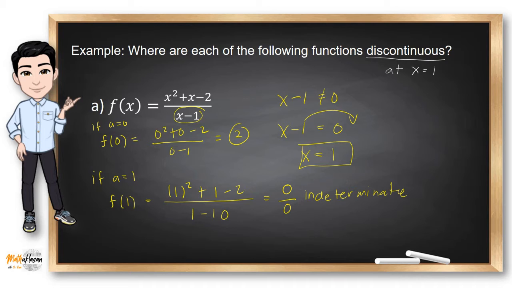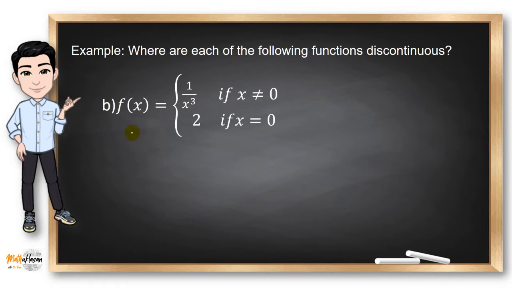Pero baka yung iba sa inyo sabihin na merong definition yung limit dito kasi pwede nating i-simplify ito kapag kinukuha natin yung limit, di ba? Yes po pwede, kaso dun sa tatlong test, pag isa nag-fail, which in this case, f of 1 is not defined, then huwag na natin i-continue yung ibang test at discontinuous na siya kaagad. Try naman natin tong letter B.